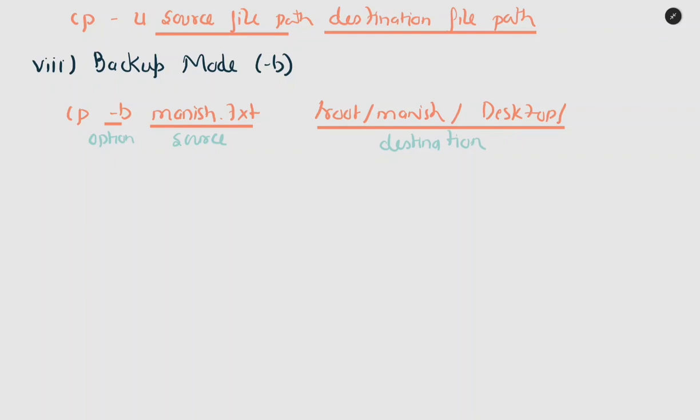Here, if the file manish.txt already exists in root manish desktop, then cp will rename the existing file to manish.txt tilde, like this, manish.txt~, and copy the new file manish.txt into the destination directory. So this ensures that you do not lose any data if a file already exists.